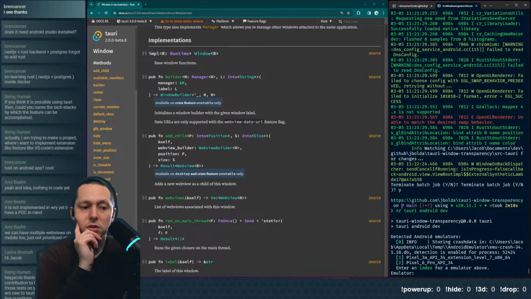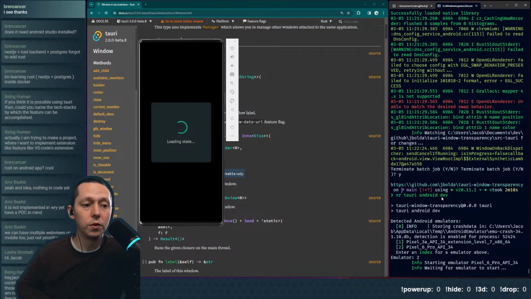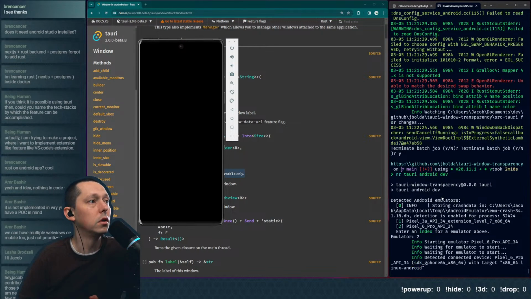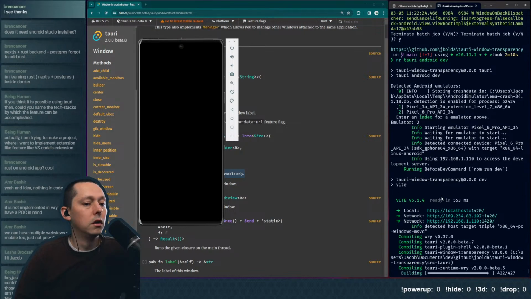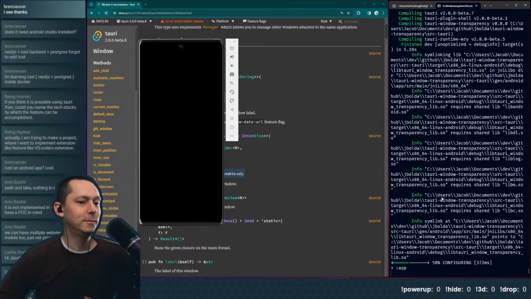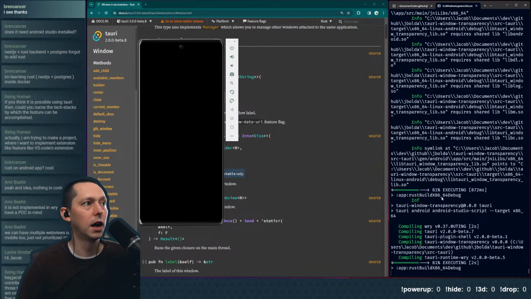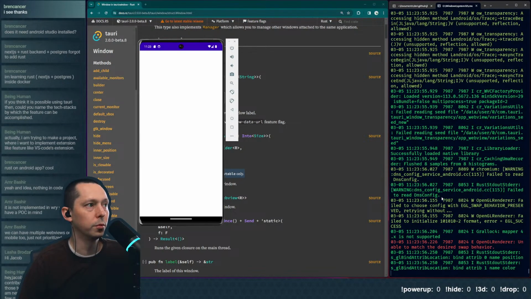I've specifically added the Pixel 6 Pro. When I just installed it, it came with Pixel 3a. So if you don't have the emulator started up, it just asks you which one you want to do, and you give it a value, and it starts it up for you. I guess it would be this way, right? Yep. I think this is going to be a blank screen, though. I don't know how it deals with the transparency, which is sort of the whole point of us playing around with this.